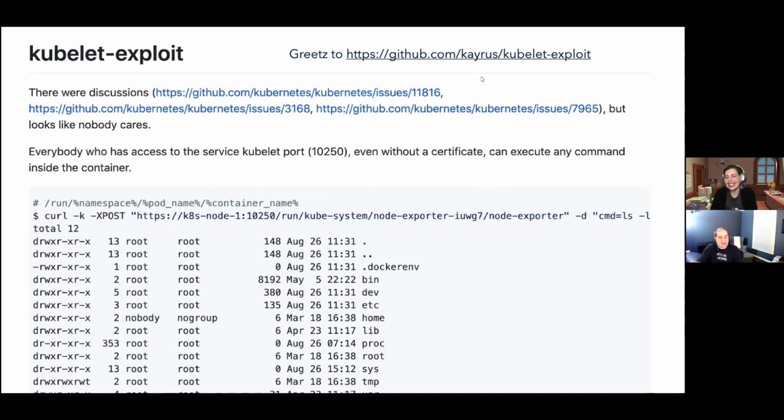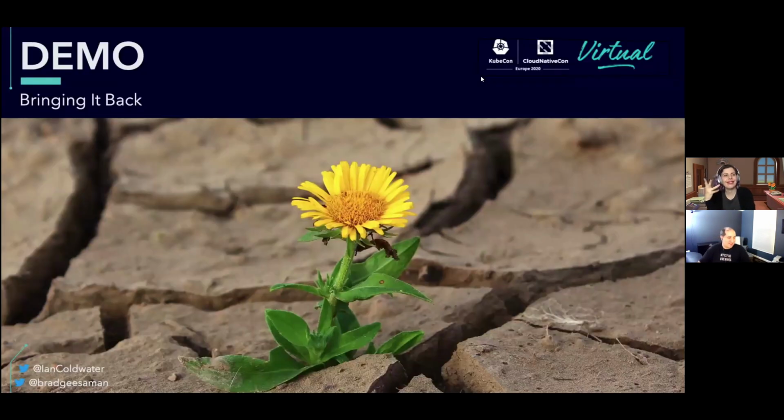It's just a configuration on the kubelet's API that lets you run arbitrary commands inside any pod's container on that node without authenticating. Okay, sure, but historically it really was exploited a lot. True. Kubelet's default configuration has become more secure over time, disallowing old attacks that used to work like this. But now that reconfiguring the kubelet is so easy via the API, let's do that and bring the kubelet exploit back. All right, let's see that in action.